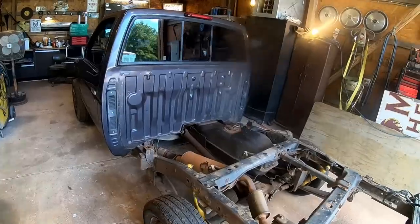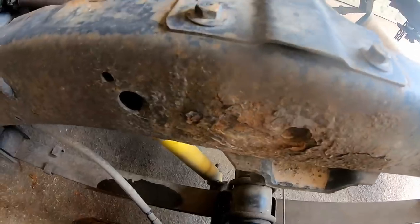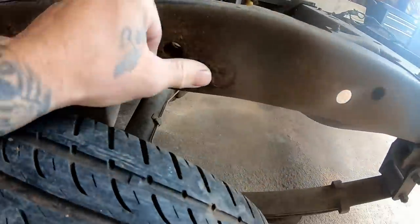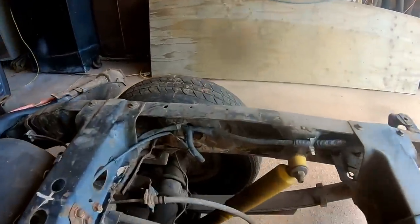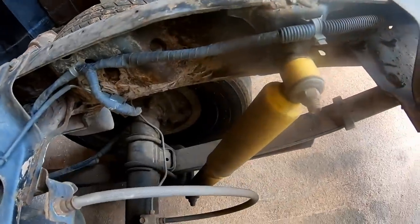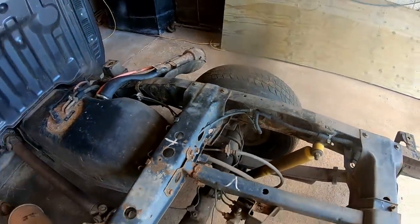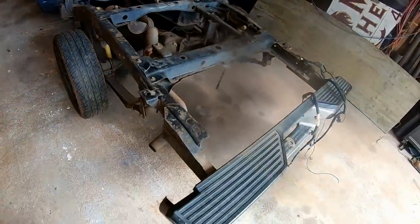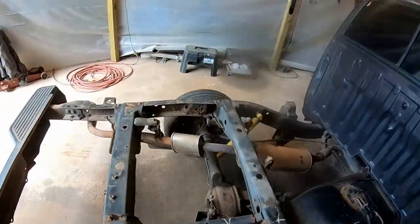Well, then we got it home and started messing around with it, and we saw stuff like this. Look at that. That is extensive rust on these frame rails. She's pretty bad. Over here is the same way. I mean, she's ate up. This isn't typically what you'd find on an Oklahoma truck. Usually our trucks and cars around here are a little more rust-free than that. They might have some surface rust, but nothing like that. So when I seen that, it was like, all right, we're going to have to do something else.